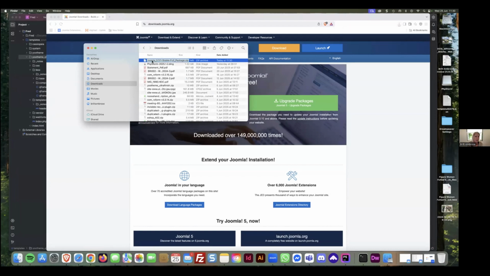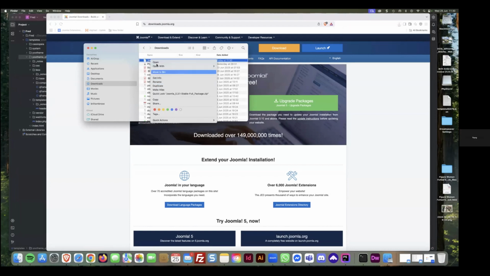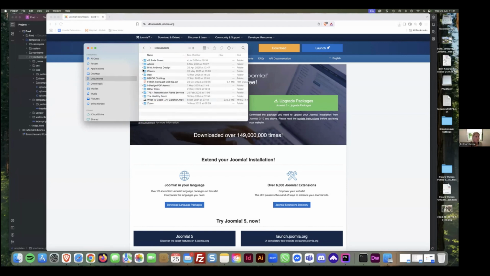Now here, I'll just unzip it. You want to put it somewhere. You probably want to share this across a few clients, so I'll probably pop it at this level, and call that J5 as well, because you might want to install a few versions. So that'll do. I'll just put J5 so I'll know what I'm looking at.